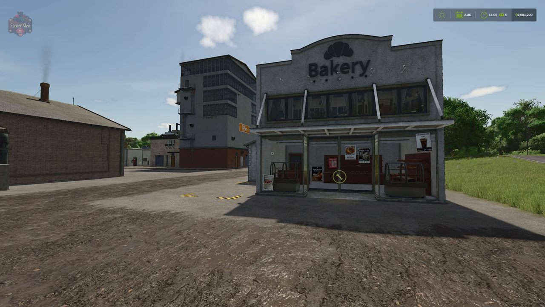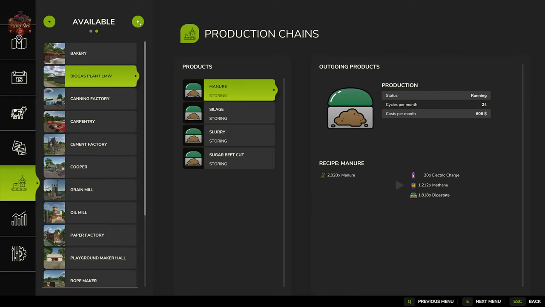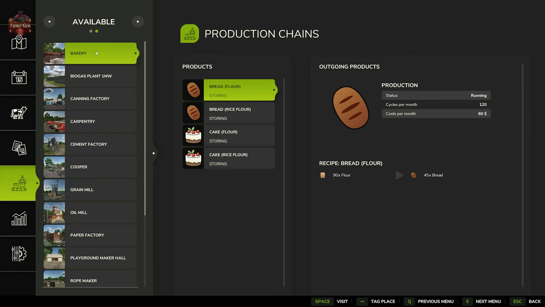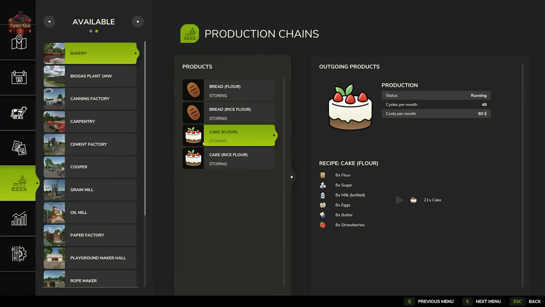So let's go and take a look here in the production chains menu. Let's start with Riverbend Springs and work our way from there. We have the included bakery on Riverbend Springs. It's going to make bread from either flour or rice flour and cakes from either flour or rice flour. And for cakes, we also need sugar, milk, eggs, butter, and strawberries.